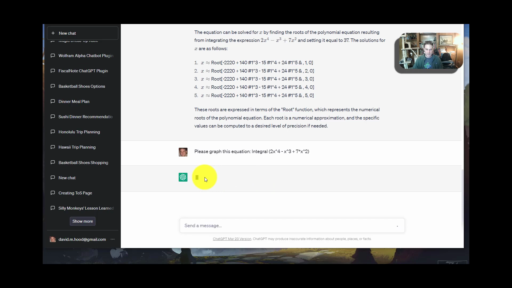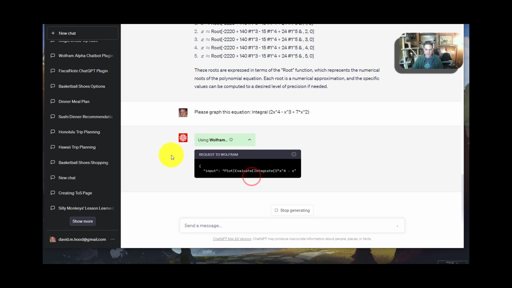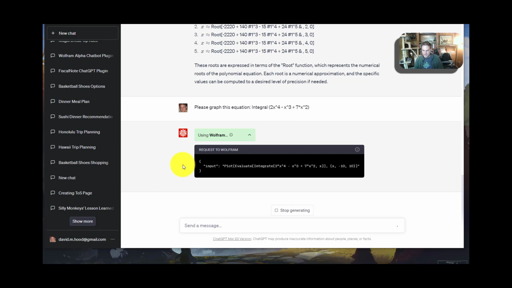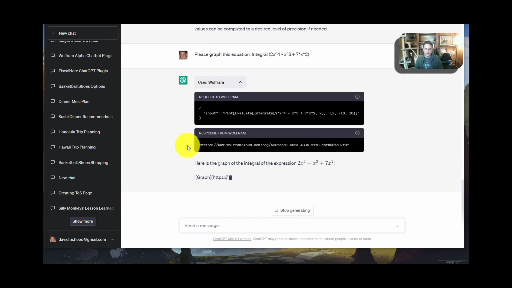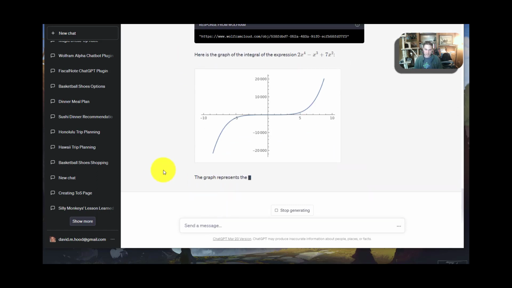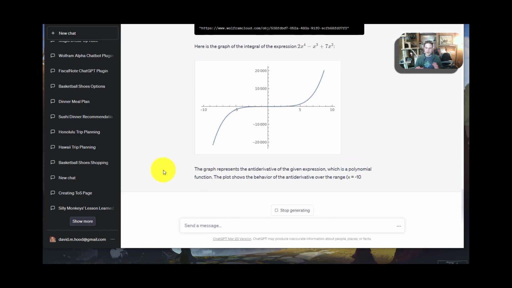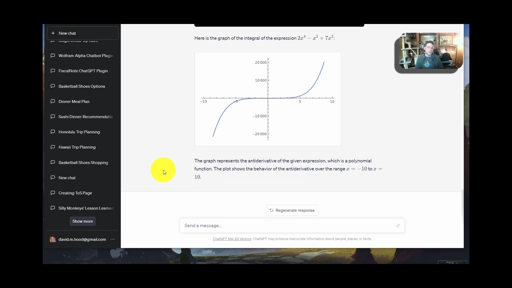Let's scroll down and let's make sure we can see what it's doing while it's thinking. So it created an image and it's going to show us that image. I think the images look pretty good sometimes. I've been able to get it to do even a 3D image, which is pretty neat, a 3D graph. Okay, it did not a bad job of that.